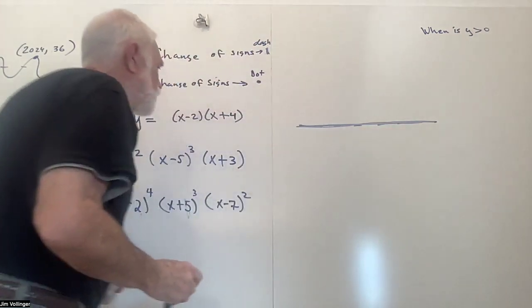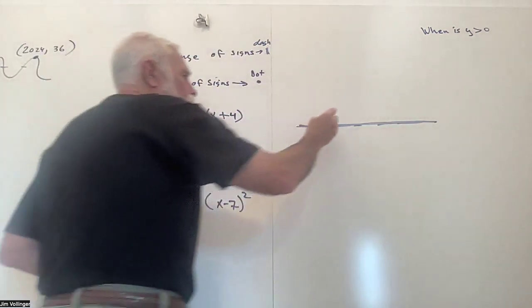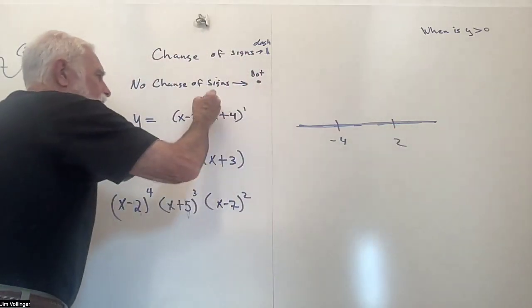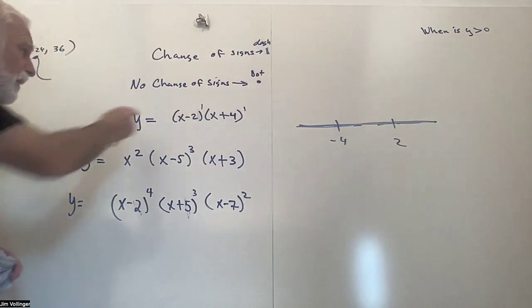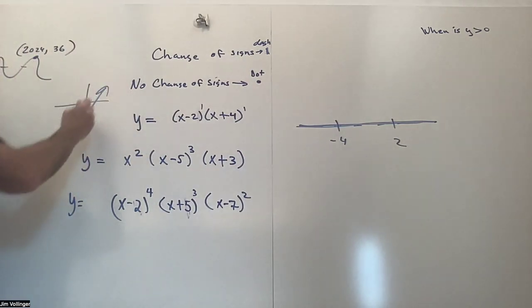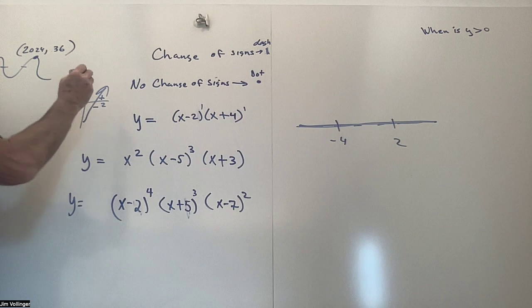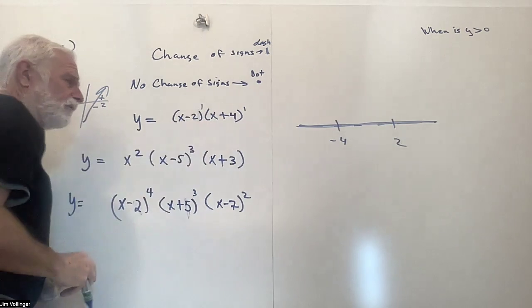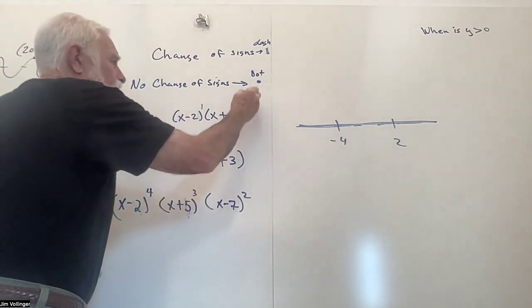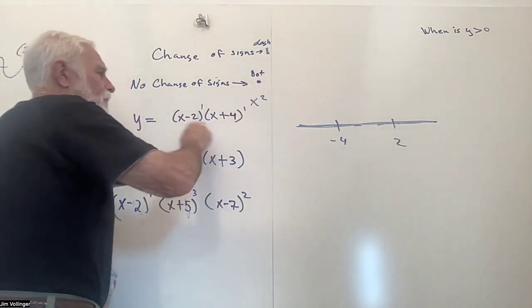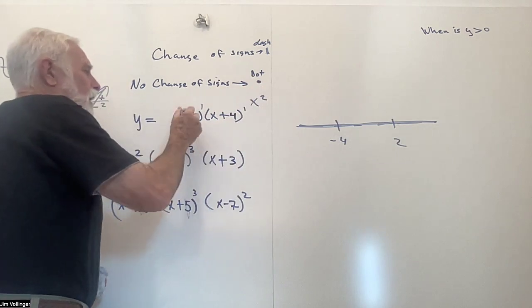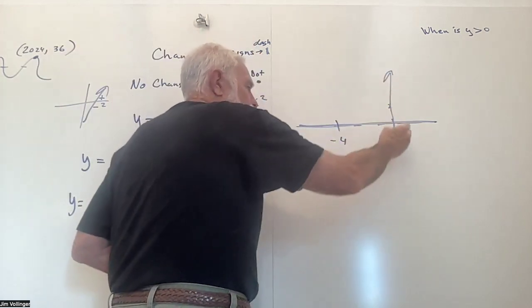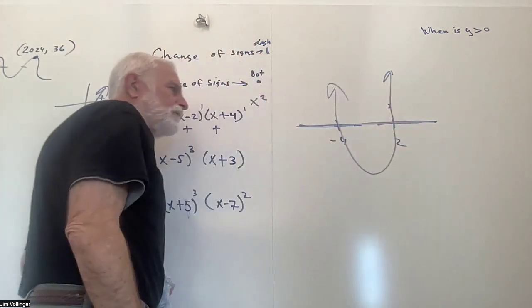All right, and let's put the critical numbers, -4 and 2. Dash, -4, dash 2. Why? Odd exponents. x minus 2 is a linear function that changes signs from negative to positive at x equals 2. Then this parentheses changes signs at x equals -4. And I hope you can see that that's a positive. So when I put in a positive number bigger than 2, I get a positive times a positive, which is positive, so I know I'm going up. All right, so that's what my graph looks like.